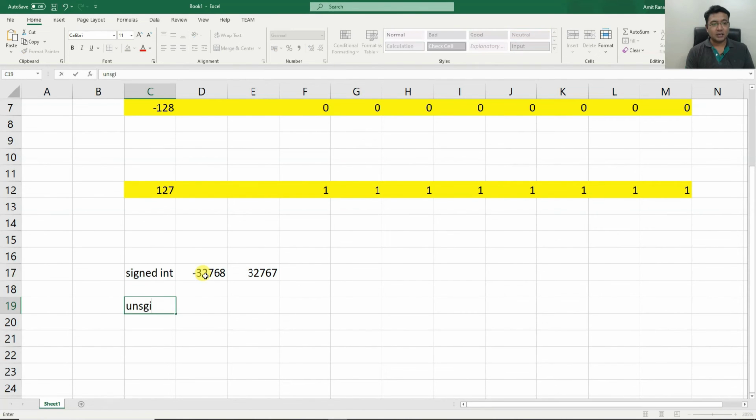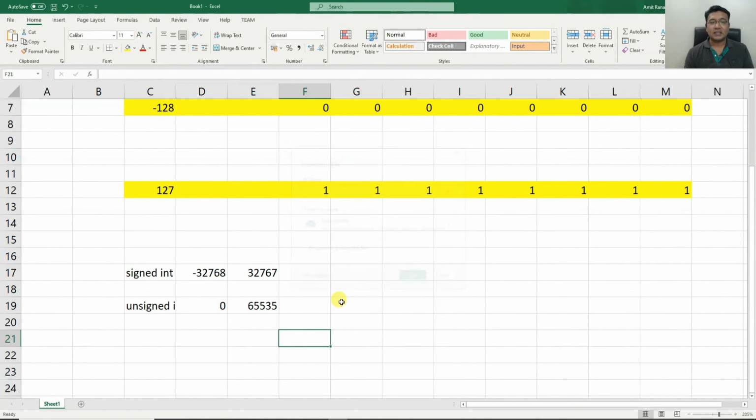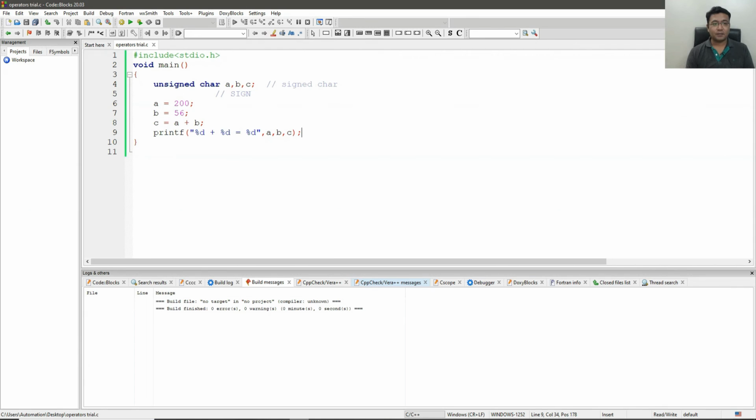And an unsigned int will have 0 to 65535. This is the range of 16-bit numbers. When working with embedded systems, we always prefer using unsigned int, and in typical situations when we have very little RAM available in the microcontroller memory, we also use unsigned char. Let's say I am reading some value which I know is not going to go above 100. It's better to use unsigned char in such a situation.